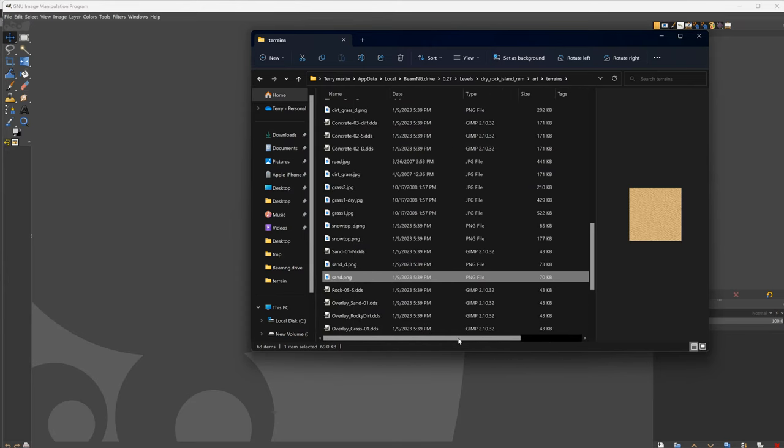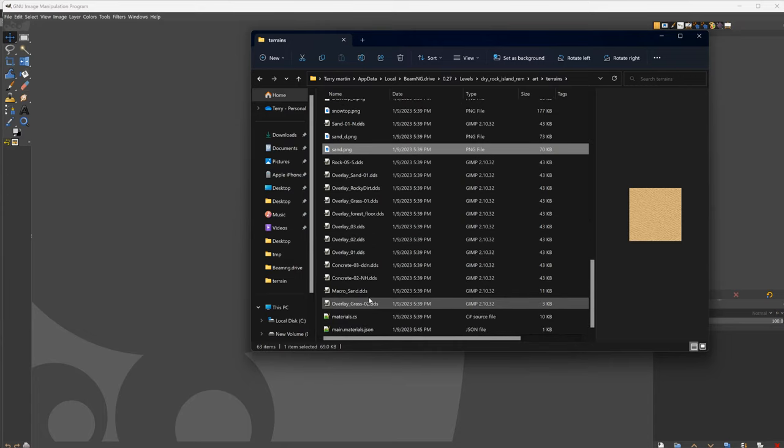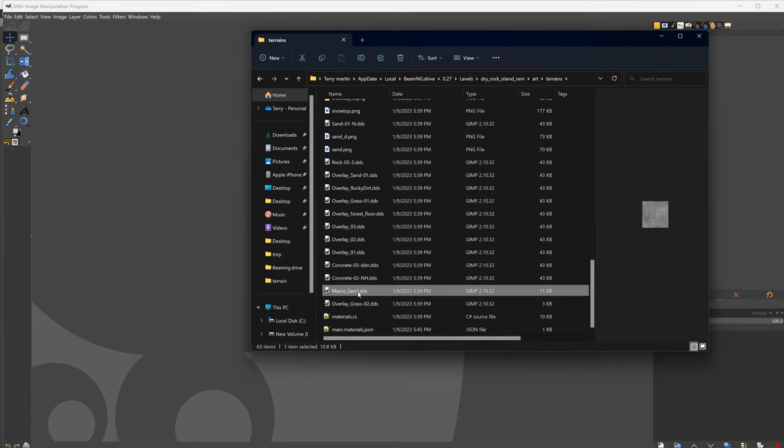And there's a 256 one as well. It has normals for it. Oh, it's macro. It's in normal sand. But I won't use this 128 resolution.